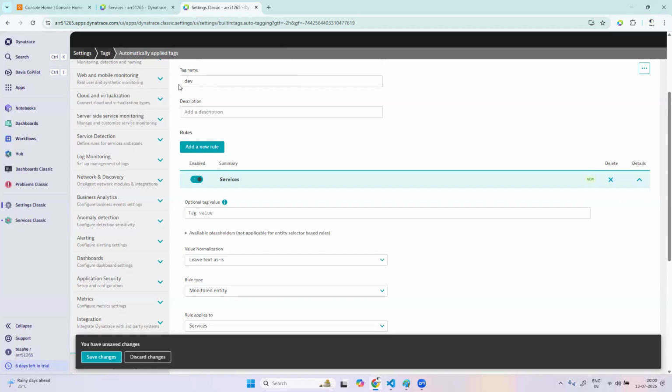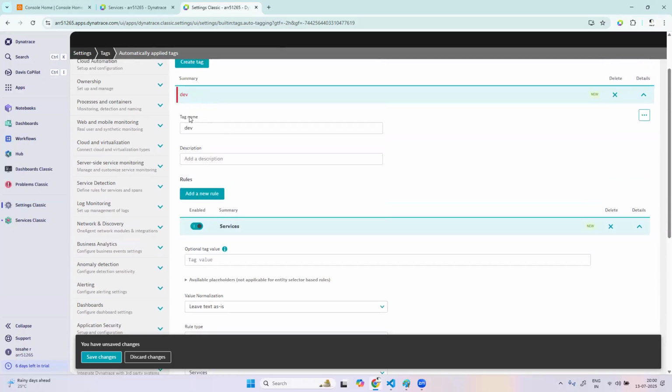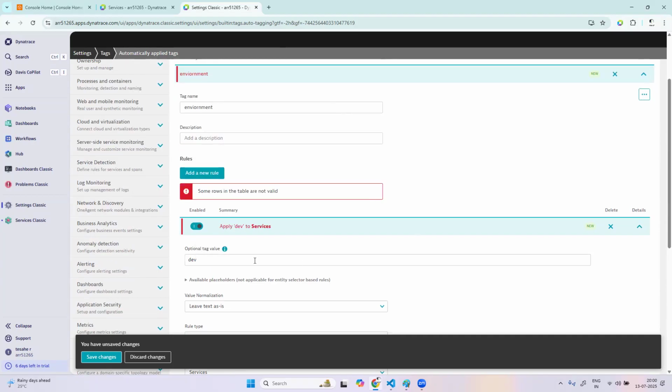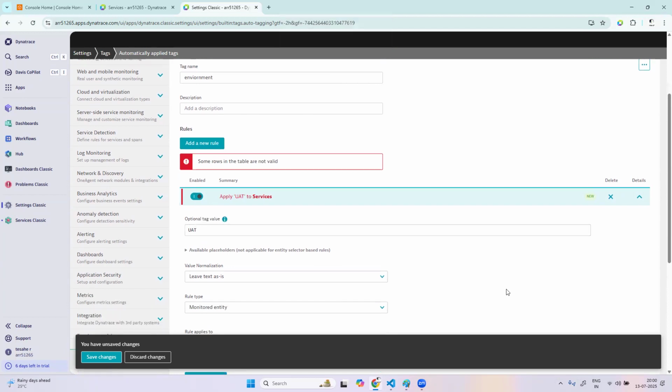So always keep environment as the key here, and keep the value here. So this is your dev. Just put UAT here, and now you do the changes.